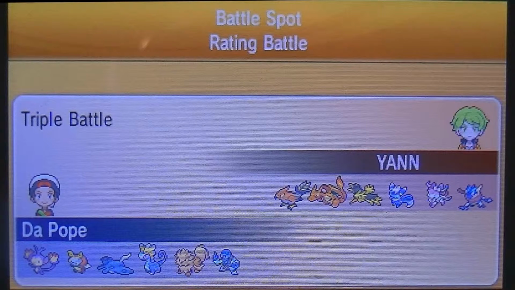It's hard to describe. There's a battle I have which I'll probably upload where I lose, and it really showed me that I needed to replace my Sawk, and you'll see later that I replace it with Toxicroak, because Toxicroak actually benefits the team a lot more and has more chemistry, I guess you could say.